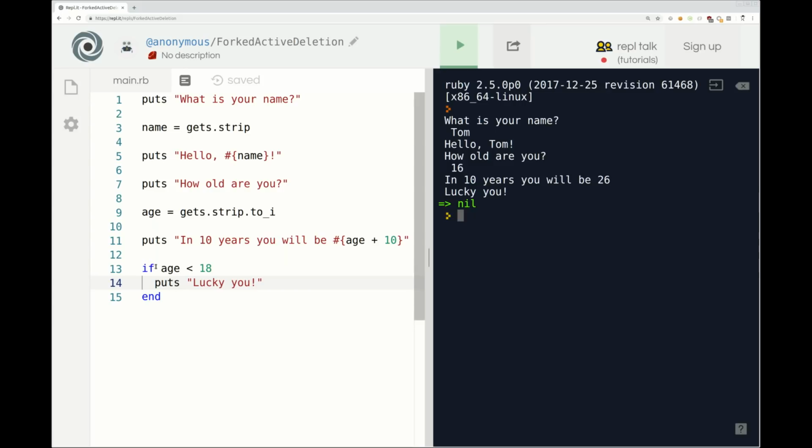This thing we wrote here is called a conditional, and specifically an if statement. And its purpose is to ask a question, a yes or no question, or if we're going to be a bit more programmery about it, a true or false question. And if the answer is yes or true, we are going to run this piece of code between asking the question and the word end. And if the answer is no or false, we are not going to do anything in this case. So the question we are asking is, is the value of the age variable less than 18? If it is, output, lucky you.